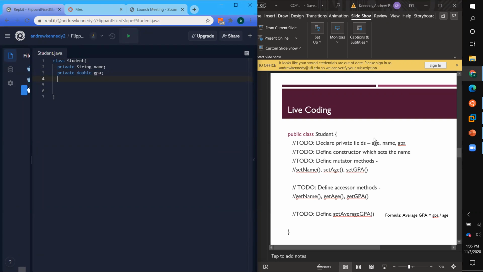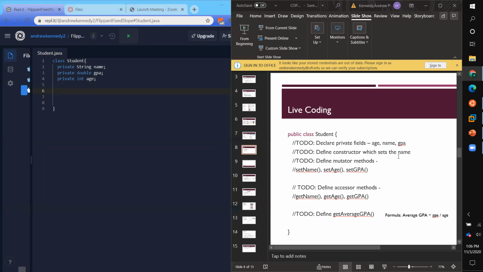And every student has an age. And that's an int. Okay, so these are three things that a student always has. And well, notice they're private, right? So what does that mean? Well, since they're private, we can't access them directly, right? If I were in another class and I made a student, I can't go a.name because it's private. So how do I access it? Well, I need a getter method. And a getter method allows you to get it outside. But okay, we'll get to that in a second.